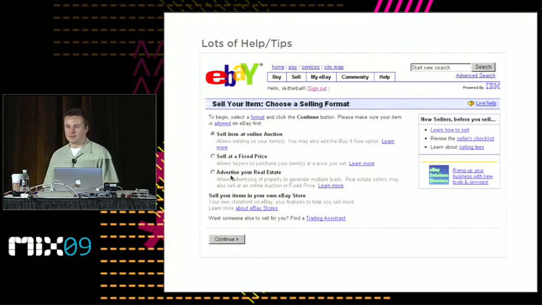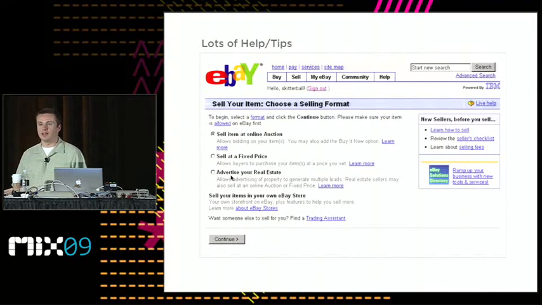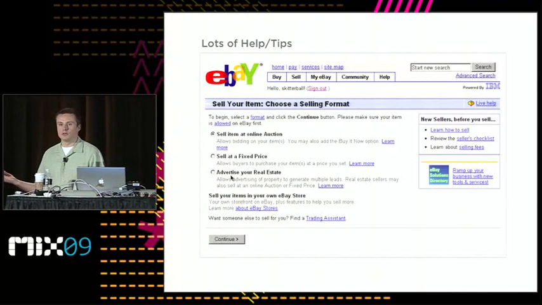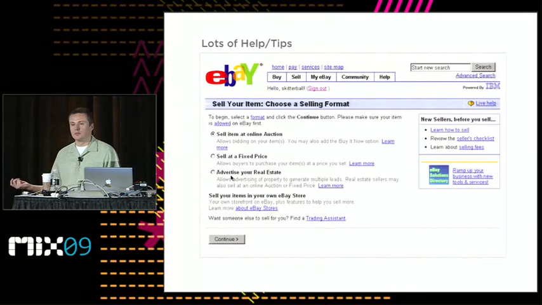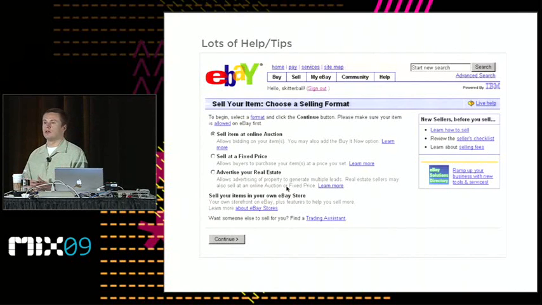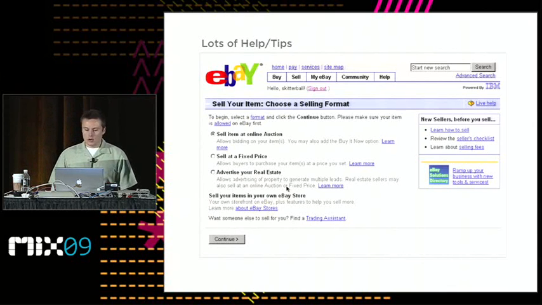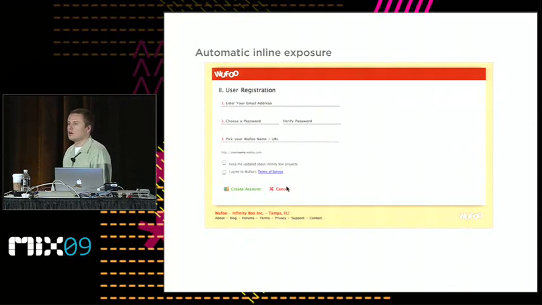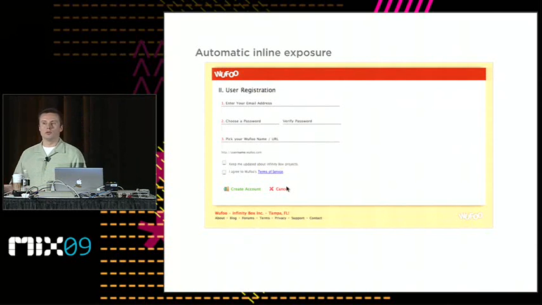So me, Mr. User Interface Design Guy, where I see any kind of user interface smothered in help text, my first flag is that there's some bigger issue going on here. And the bigger issue here is people don't know how to pick between these things. The system is structured so that there are these different formats for how to sell your stuff, and people are just, I don't want to sell my stuff. I don't know any of these formats.